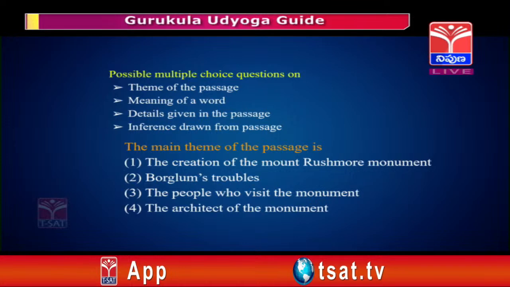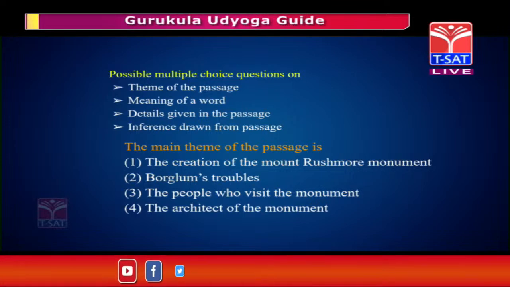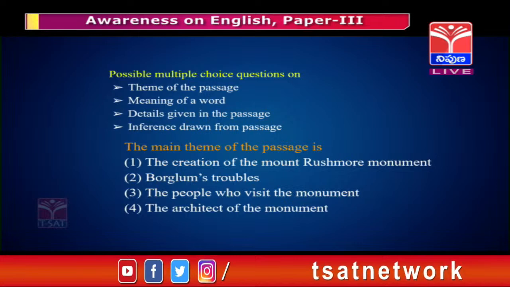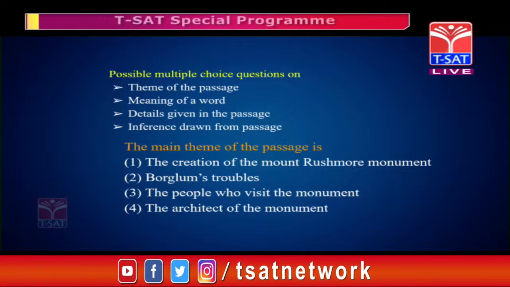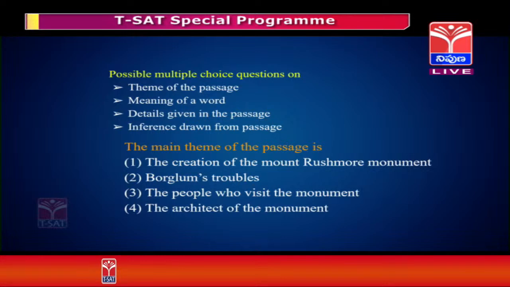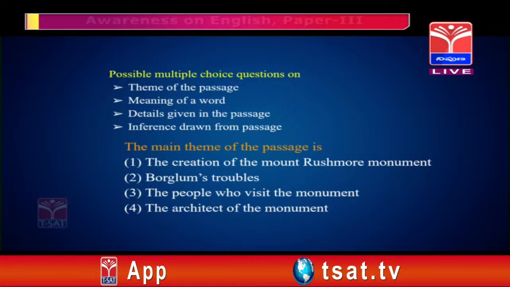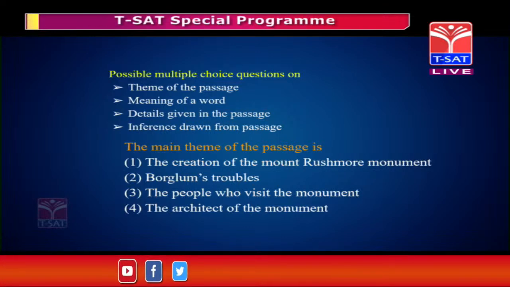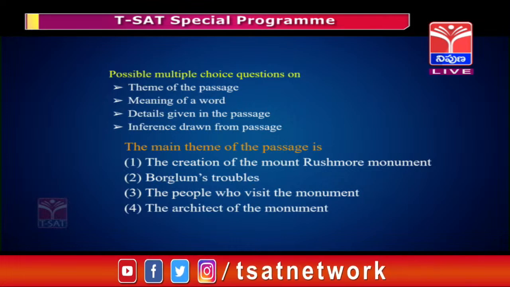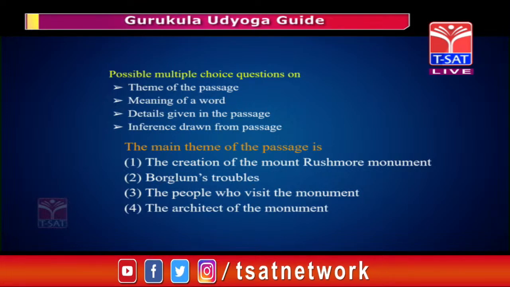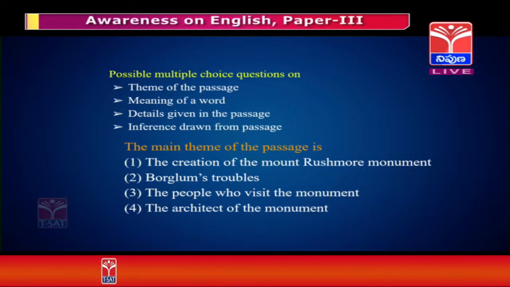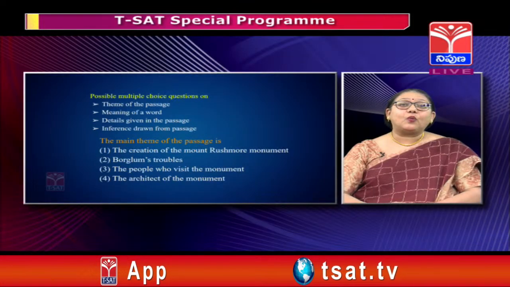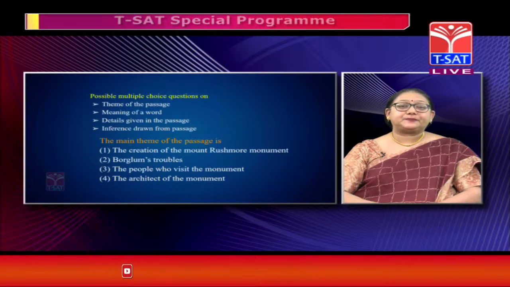These are the possible kinds of questions that can be asked. We know that the entire paper is an objective paper. So most of the time you are given multiple choice questions. 4 options are normally given and you need to select the option which is the correct option out of those given 4 options. Now the questions on the literary prose passage may be about the theme of the passage, which is why before you start answering the questions, before you rush into that, make sure you have understood what the passage is speaking about.